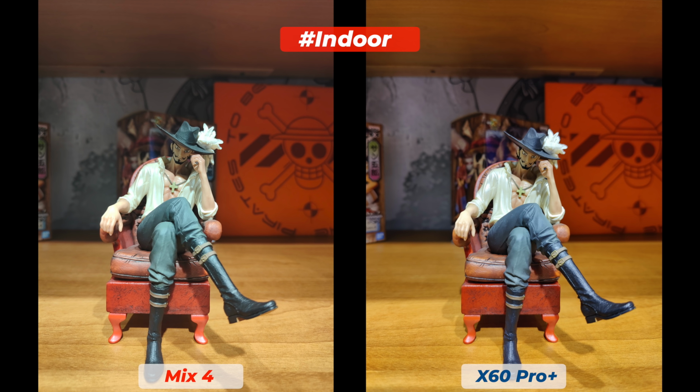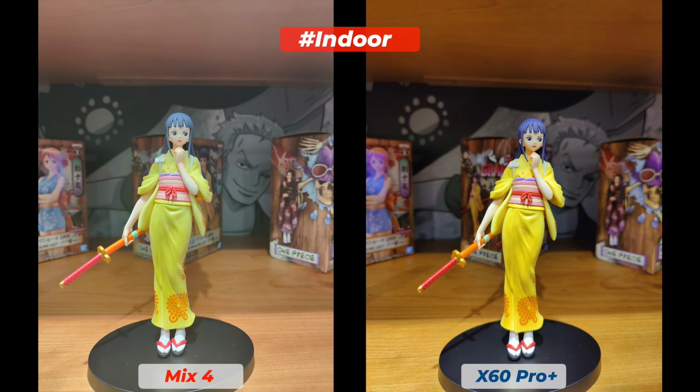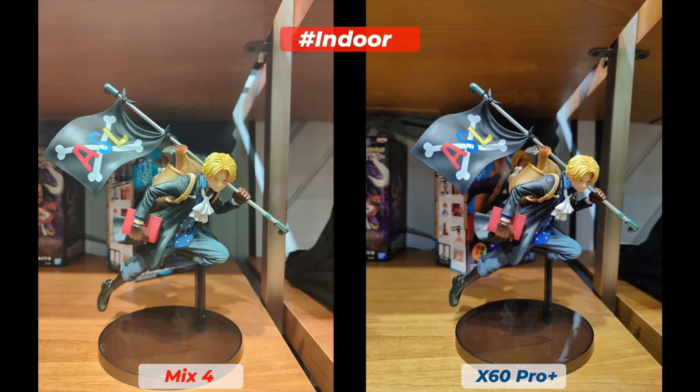No smartphone other than a few true super flagships, in my experience, can consistently perform in indoor environments. I know it's difficult to say which one is better without knowing the correct color, and the truth is, none of these two smartphones managed to replicate correct colors.